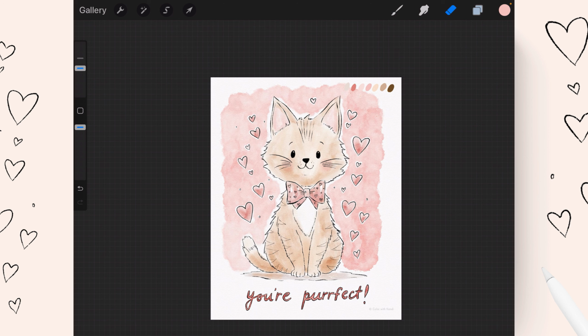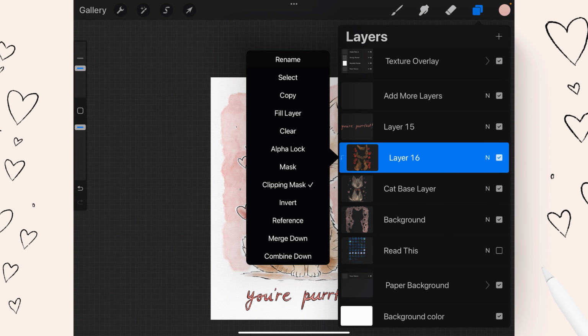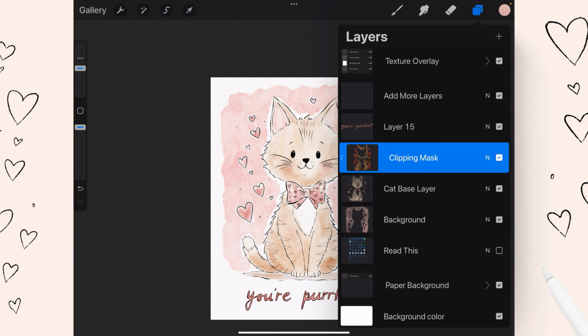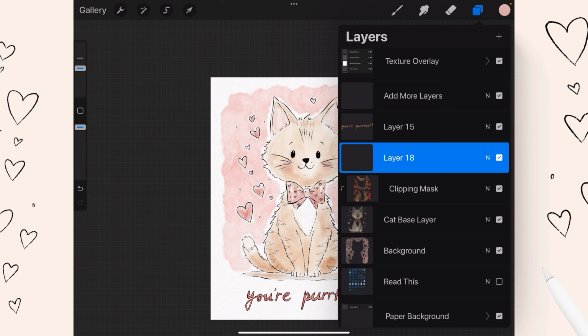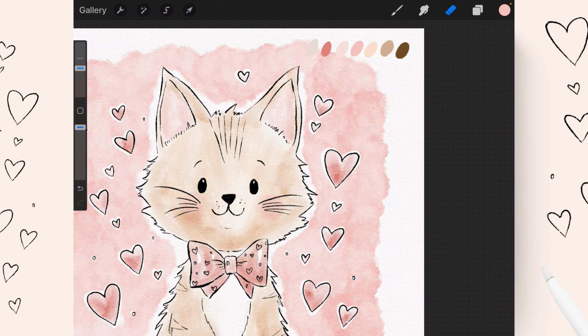So now what I want to do is start to add a little bit more color and a little bit more contrast. So I'm going to do that to the hearts first. So what I will do is I will go above that clipping mask layer. I'm just going to rename this to clipping mask so we remember what it was. So right above the clipping mask, add a new layer. And I'm going to add more color to these hearts, but I'm going to do this with a different brush. I'm going to do this with a drier brush so that it has a little bit of texture.